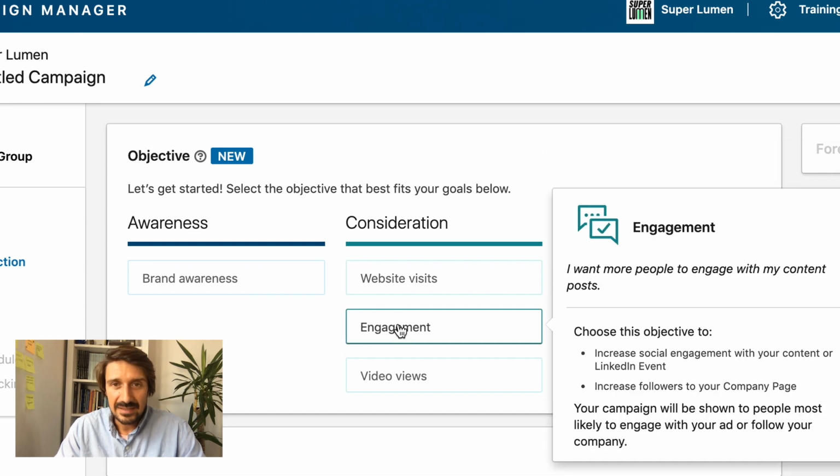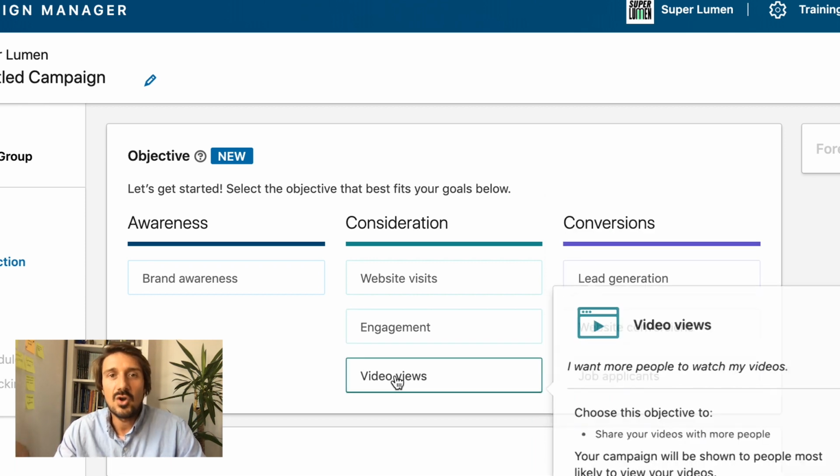The engagement objective is if you want to get more likes, shares, comments, etc. on a company page post. One cool thing you can do with this is do a follower ad, which is optimized to get you more followers on your company page. Video views is not one I would have used in the past, but since they just released retargeting of anyone who watches a certain percentage of your video, it is finally really useful and one to look into further, although it does not allow us to bid by the click, just by the 2-second view and by the mil. So I'd rather choose website visits and choose the video ad format, which then allows us to bid by the click, which for me makes more sense.